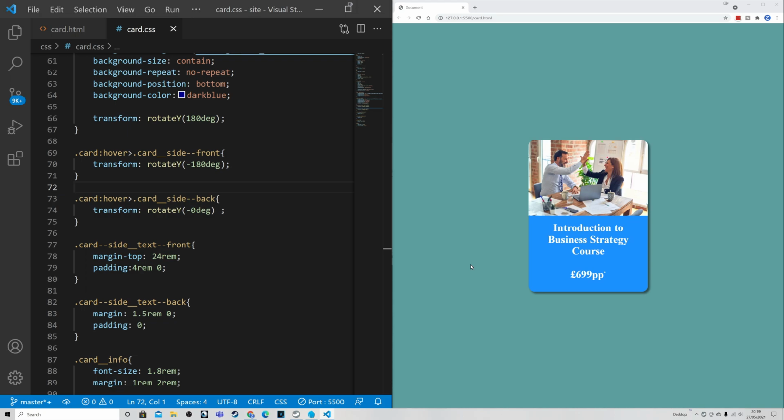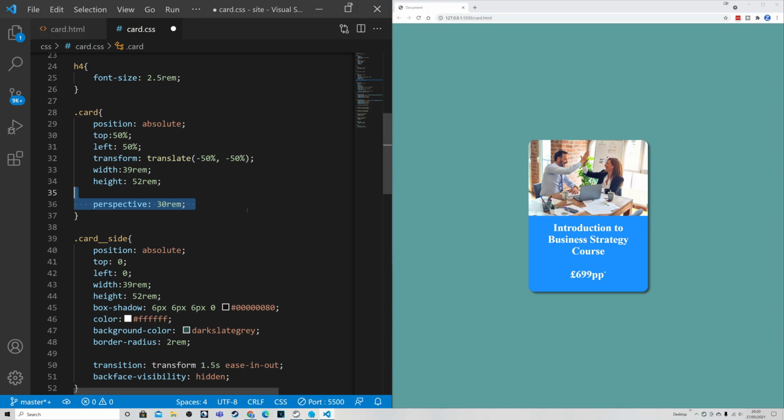You see, the perspective value tries to simulate the effect of how far away you are from the object when you're viewing it. A low value indicates that you're very close to the object and can lead to some very weird looking effects. Think sort of fisheye lens being right in front of you. Whereas a large value will cause the transition to look so far away that it may even look like a 2D animation. So again, as always, let's see this in action.